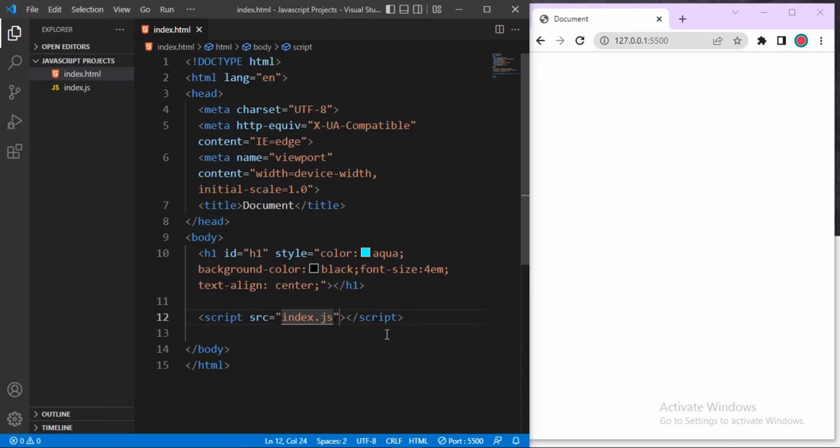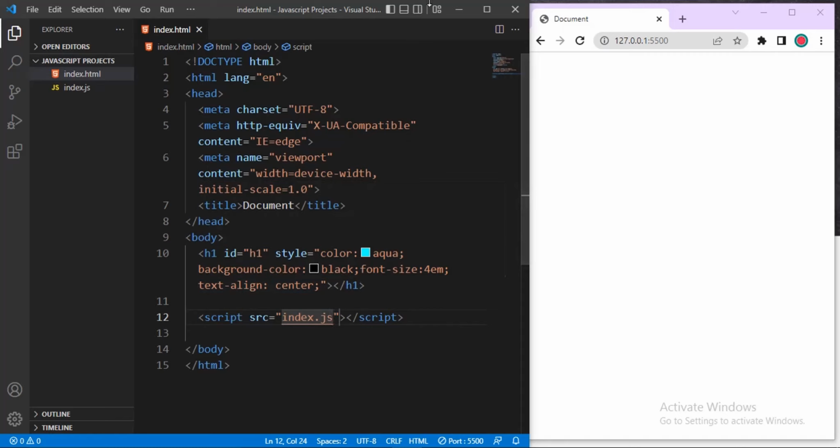What that means is that instead of typing our JavaScript inside this script in HTML, we'll be writing our code inside this index.js. By writing it inside index.js, the code will do the same thing as though you were writing it inside this script element. I think it will make the code look cleaner, and more organized.